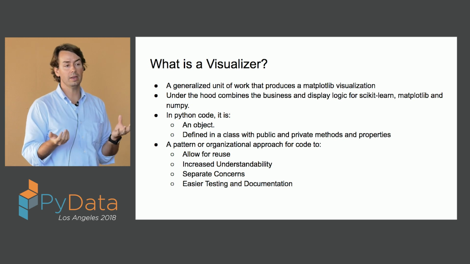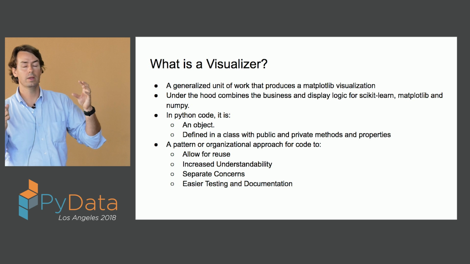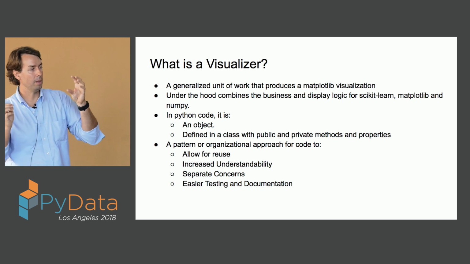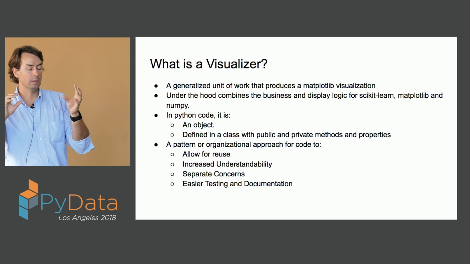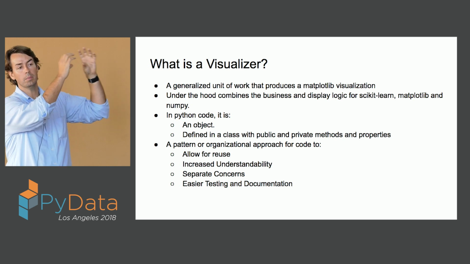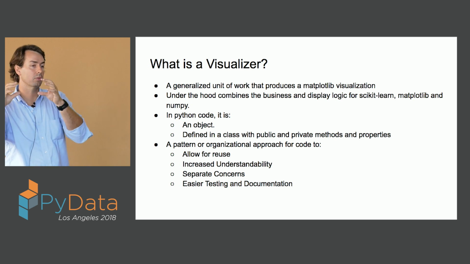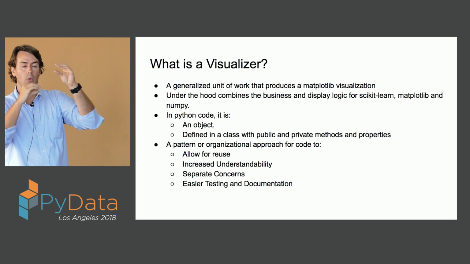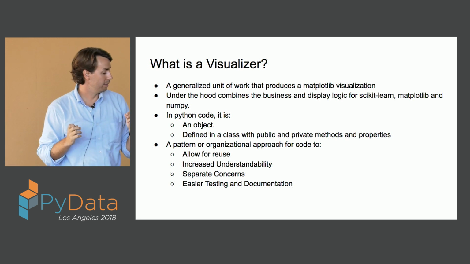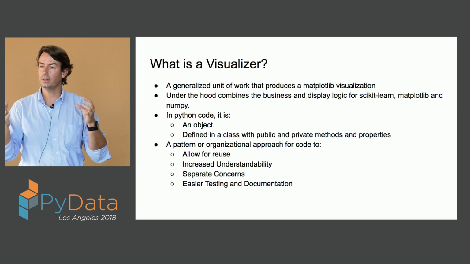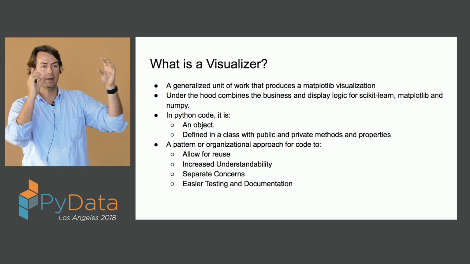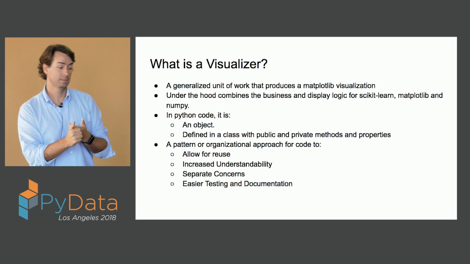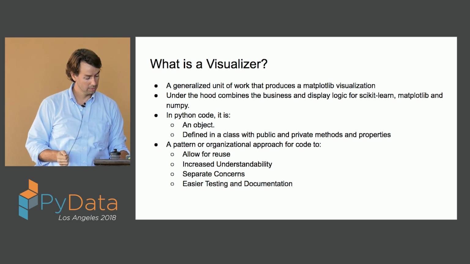It increases understandability because you have logical pieces of code, some oriented to fitting and modeling versus drawing. I'm going to go through examples in a little while, and you can separate them appropriately. And lastly, as soon as you have your code properly separated, clean and understandable, it makes it a lot easier to test and to document, which we will get to towards the end.